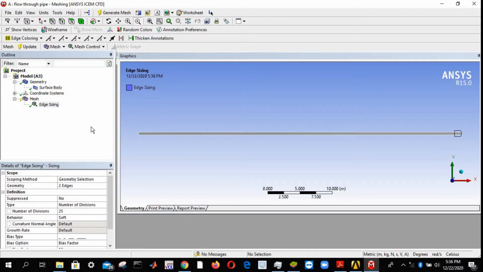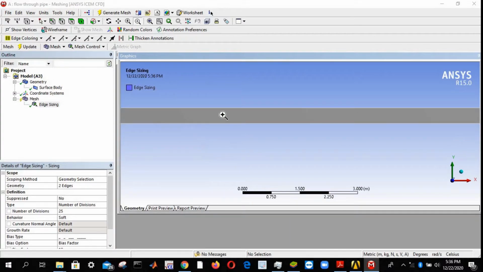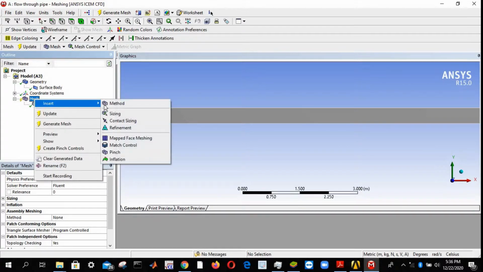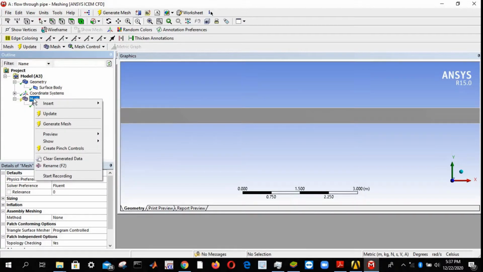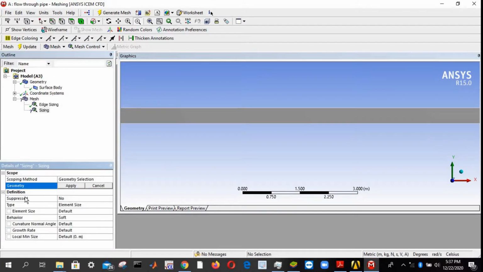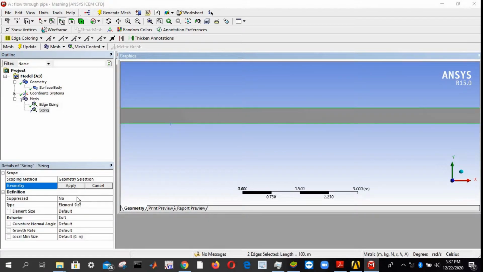Now we will divide these two edges, this axis as well as this wall of the tube, into number of parts. So once again we will right click on mesh, then insert, then sizing, and we will select both the edges.